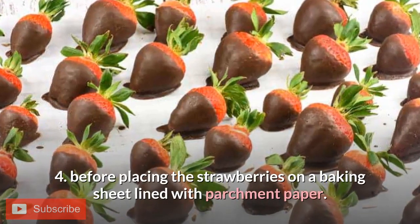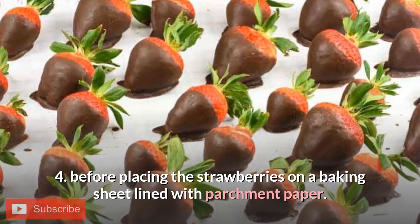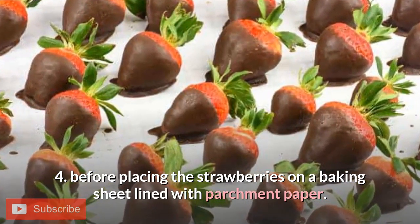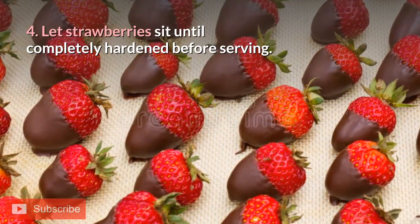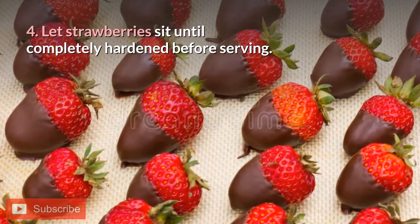4. Before placing the strawberries on a baking sheet lined with parchment paper. 4. Let strawberries sit until completely hardened before serving.